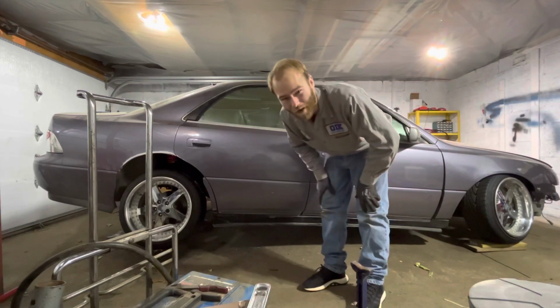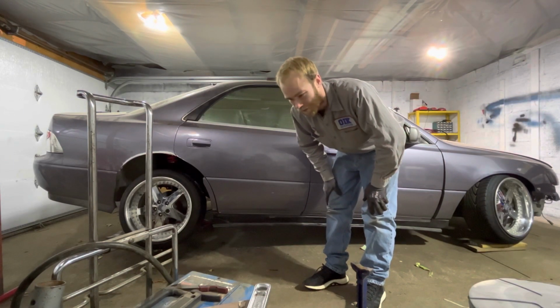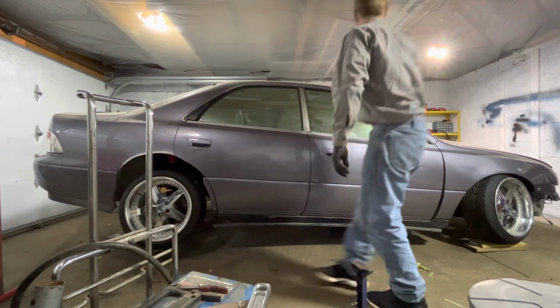All right, finally got the car ready to go on the ground. I kind of started to get it off, but I'm going to be taking it off and putting it on the ground the rest of the way right now.